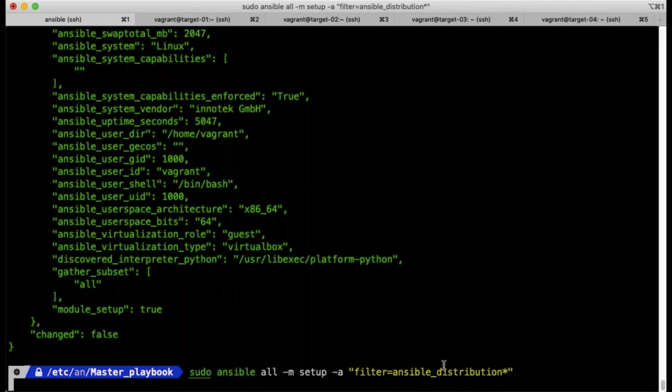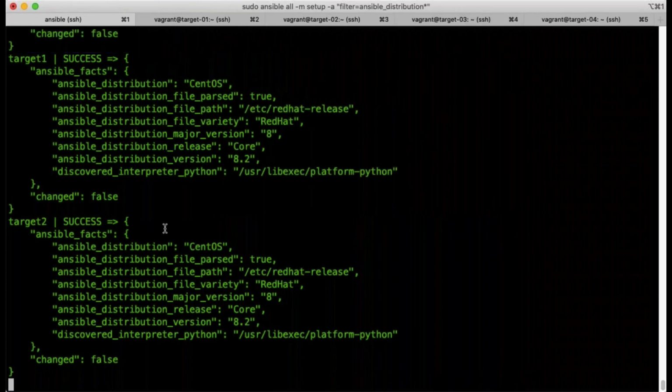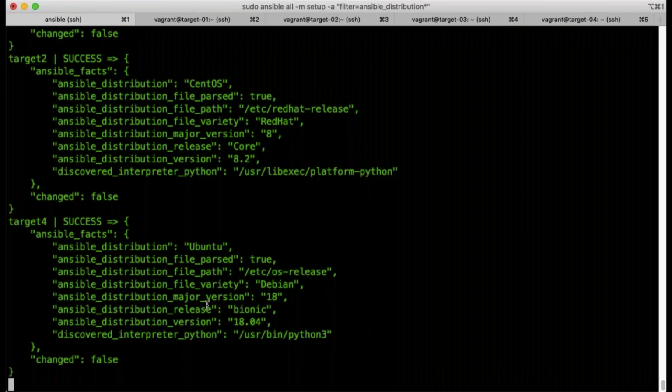It will take a couple of seconds to do these things because all these remote machines are using my same resources, so that's why my PC is getting a bit slower. Okay, there you can see it has filtered that section, and it is showing us a very short line of output.